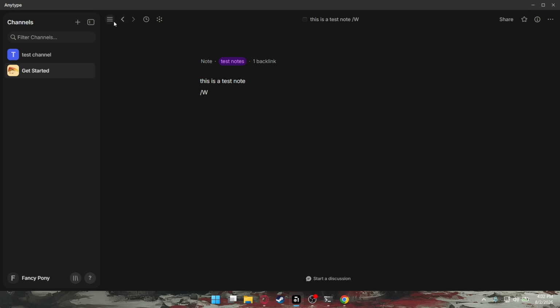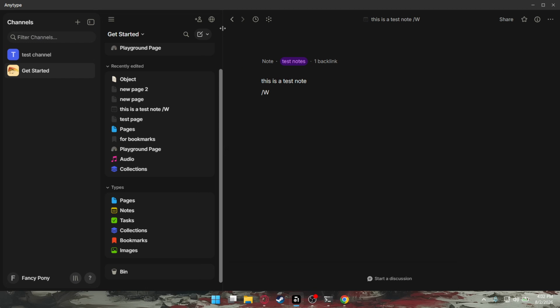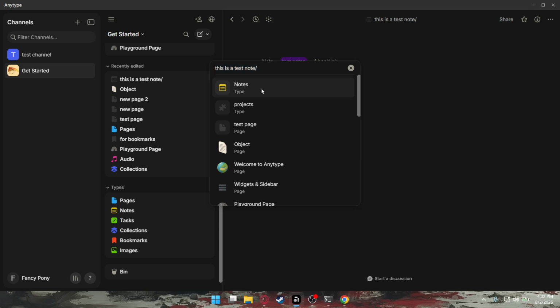If you want to unlink an inline note, click directly on the link inside your text. After selecting it, press backspace on your keyboard to delete the link. In some cases, you may also see a small link menu appear. If you do, you can choose the remove link option instead. Both methods are useful, so you can use whichever feels more convenient in the moment.